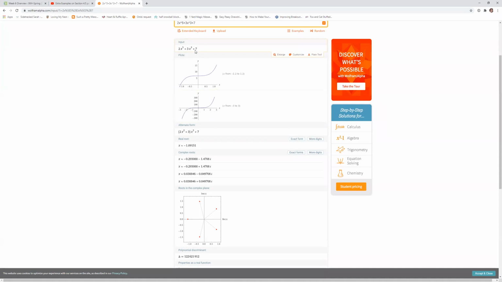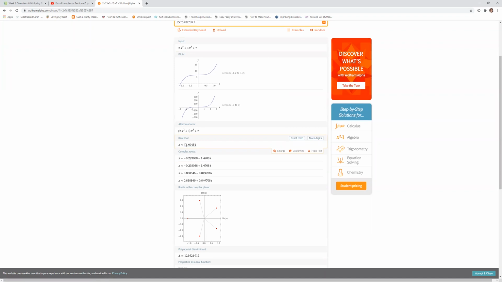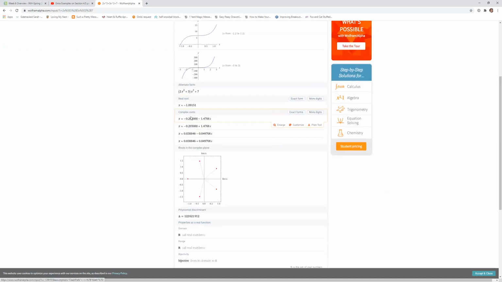And this is the polynomial that we were trying to solve. And the answers are, if you notice, there's one really kind of nasty decimal, just regular decimal answer. And then there's conjugate pairs that are imaginary. Now this is approximating them with decimals, but you know, this is nothing that the rational root theorem could have helped us to solve. It does not have the ability to solve things that don't have rational roots.